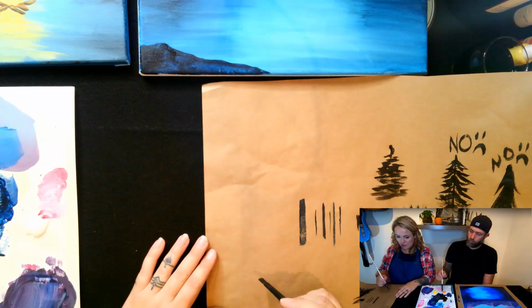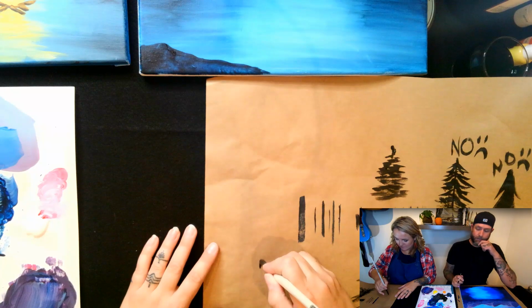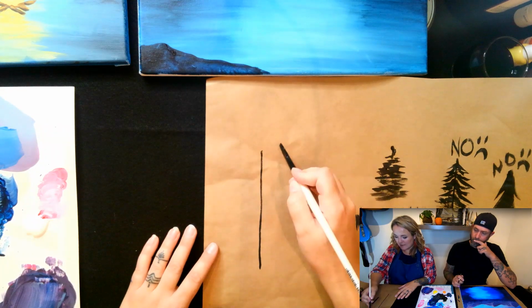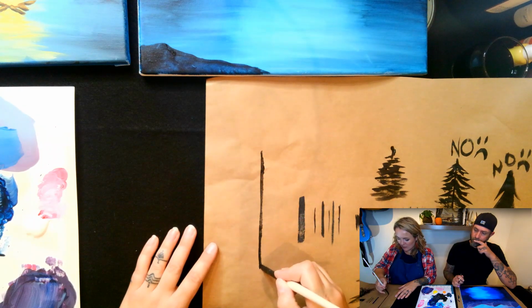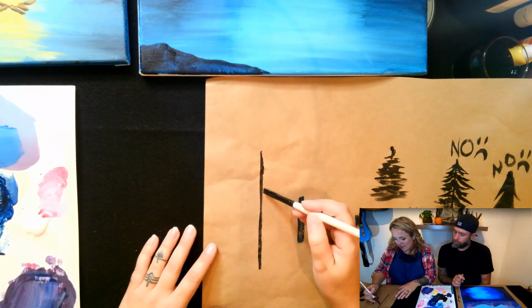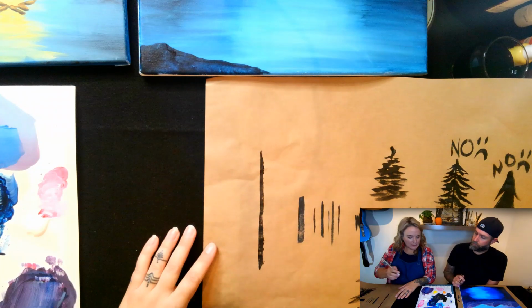Here's how I do fir trees. I like to start from the ground and go up because then I can set the height. Some people like to start from the sky going down. It does not matter. I have students that do one and others that do the other. So my trunk is not great. Obviously it's a little too skinny, but I'm not going to worry about it because it gets completely covered up.